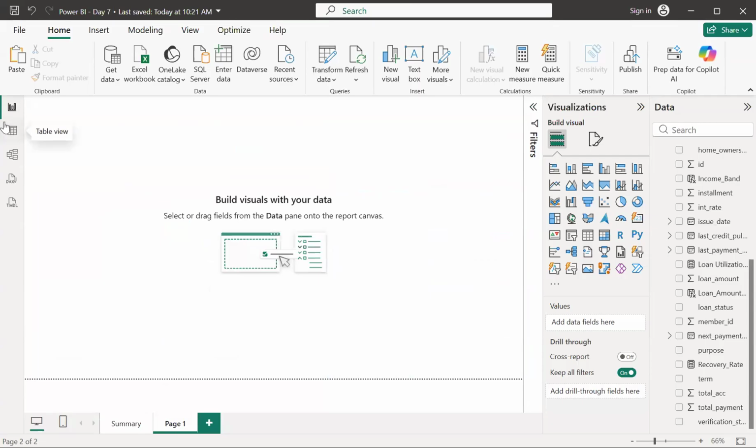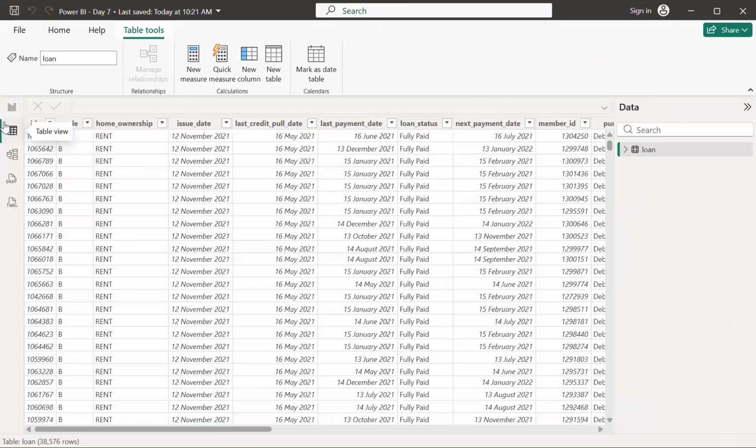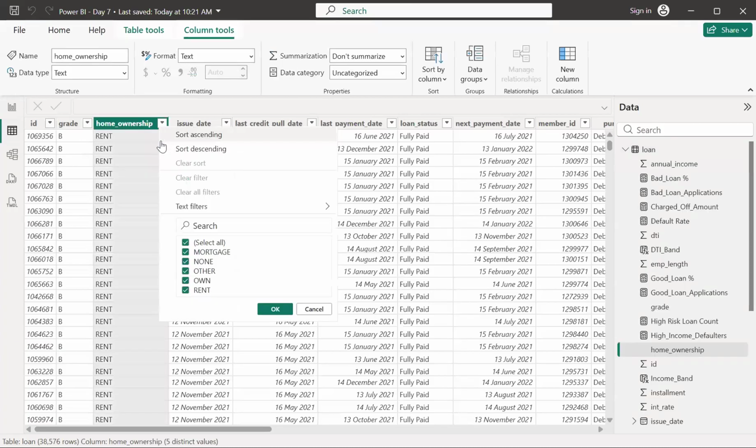Going forward, we can look at another similar type of column where, based on different categories, we can check the status. Over here we have one column, home ownership. If I talk about the overall customers, some customers have this kind of ownership, mortgage.